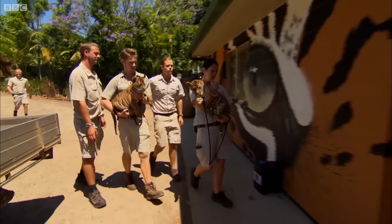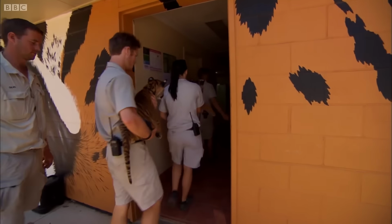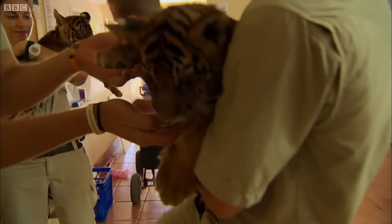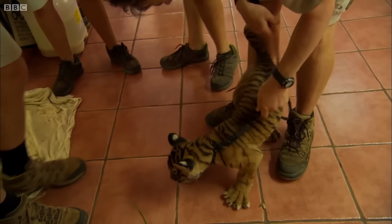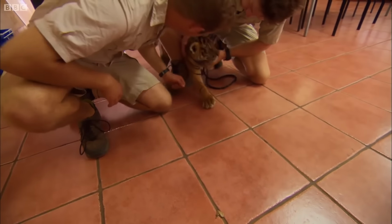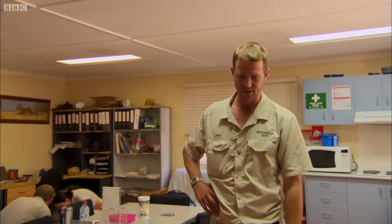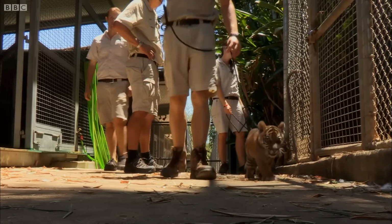Seeing the adult tigers through the glass is one thing, but their next big milestone is to socialize and meet one of the adults in the open air. There's going to be lots and lots of interesting smells in here with all the other tigers, like the big guys come through here on a regular basis, and it's much more of a sensory stimulation for them in here in terms of the smell than just being around the front of the glass. Like the big tigers never go around that side. Get used to walking around here, boys.